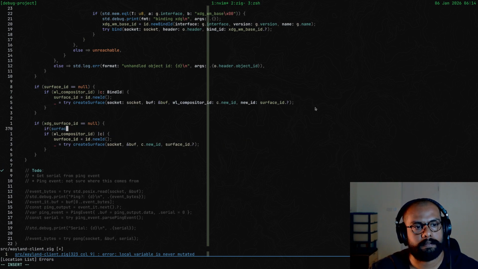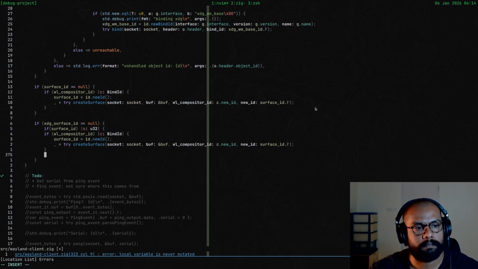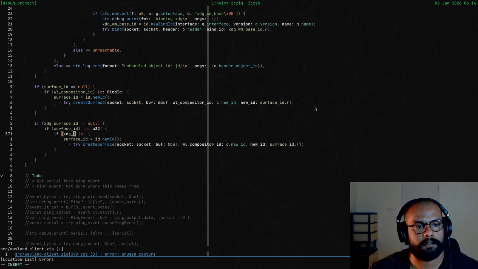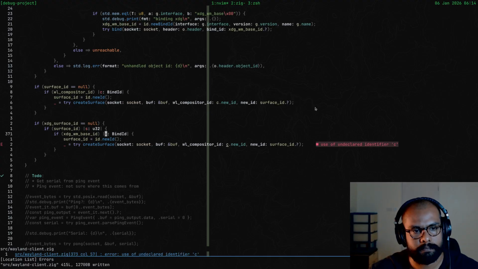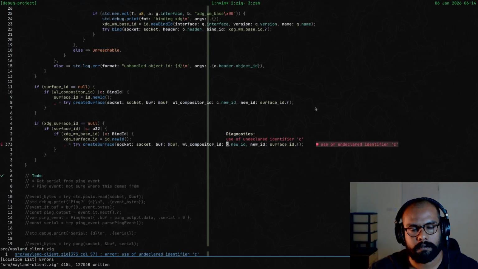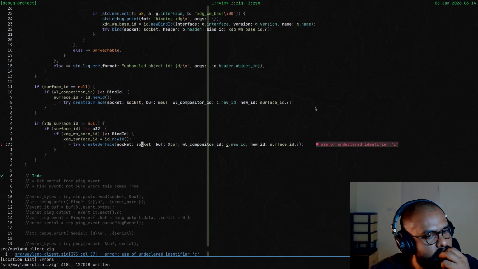If Surface ID, XDG WM base ID. This would be XDG Surface ID equals ID.new ID. Compositor, no. Oh, yeah.